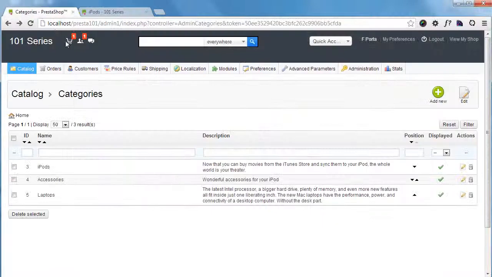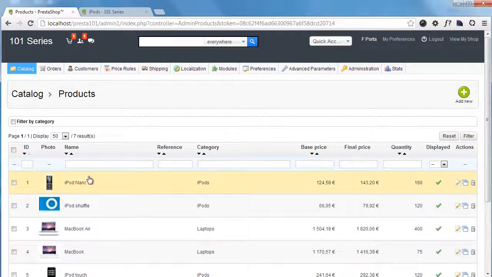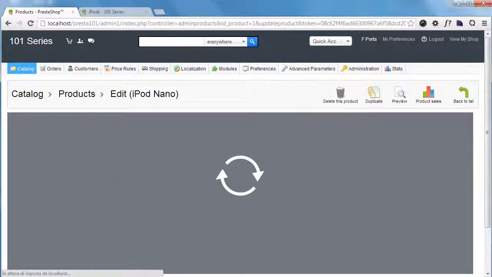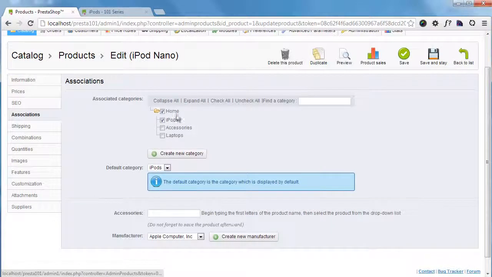Now, let's say I want to change the category of a product, or maybe add it to a new category. I would go to products. We already saw this, but let's do this one more time. I will select iPod Nano, and I want to add this to, for example, the accessories. No, the laptops category.